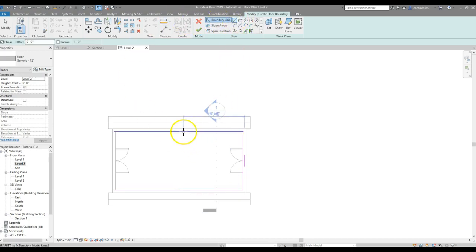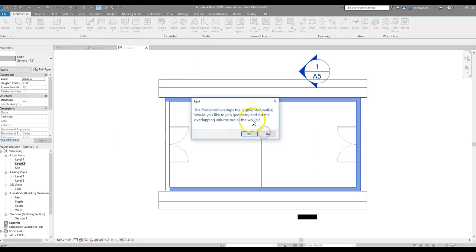And we're going to make the loft about right there. I might have to move this line depending on how long the stairs are.